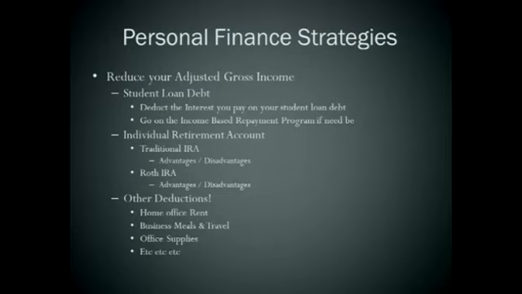If you have a home office and you're paying the mortgage or the rent, and your home office takes up about 25% of your space, and of course you must be using it exclusively for your home office, you can deduct 25% of your rent from your taxes. So that's another deduction you can look at. Also, make sure that you deduct all your business meals and travel. 50%, I believe, is what you can actually deduct of those things. So keep track of all of that. You can, of course, deduct all of your office supplies and quite a bit of other things as well.